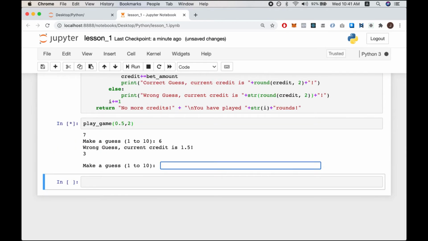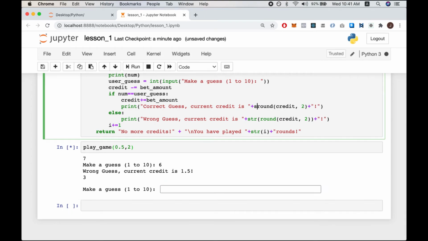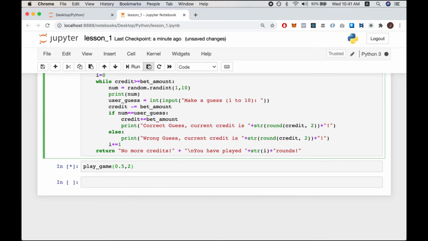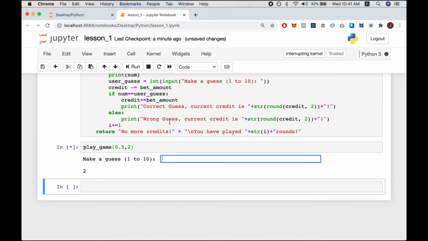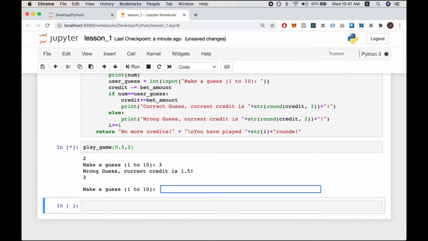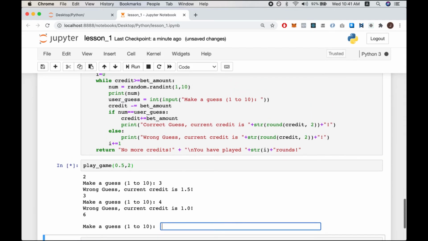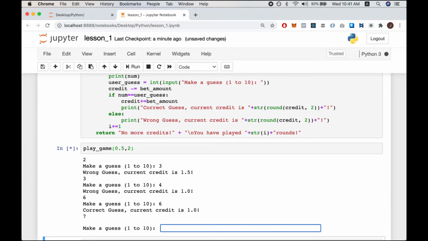So, okay, great. I'm also gonna have to change this. Hold on, give me a sec. Let's try that again. So, wrong guess again. Now the correct one is 6. I'm just gonna guess that correctly. And that's right.